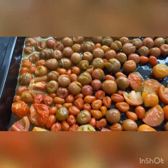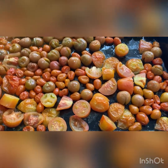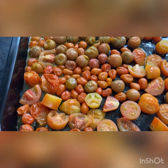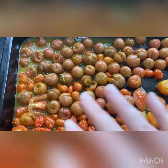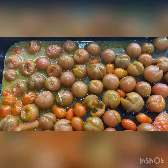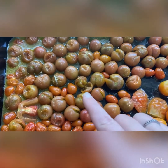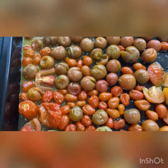Okay, so I have roasted them in a hot oven. I think it's around 180 or 200 Celsius for 26 minutes in the end. And you can see my tray's just on a lean, so the juices are flowing that way, which is what I wanted to show you. The tomatoes are starting to pop open, and the juice is starting to flow down. It's mixing with some of that oil.